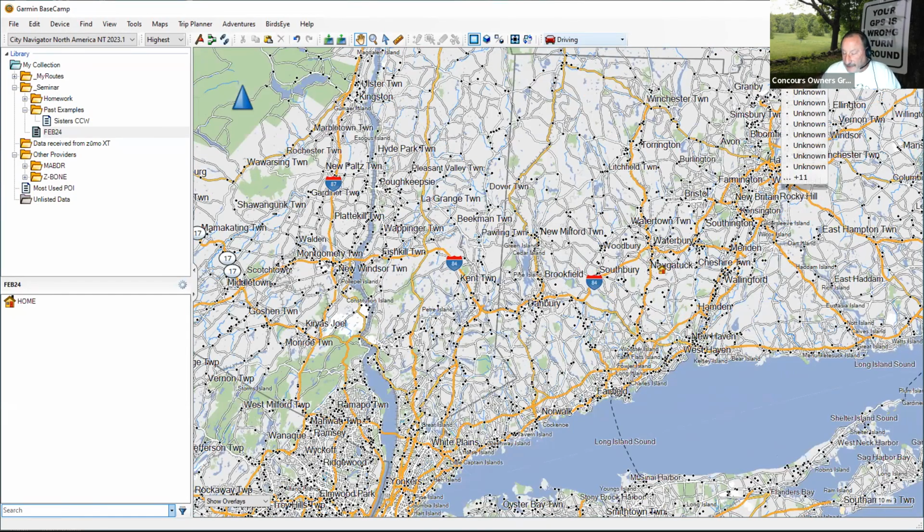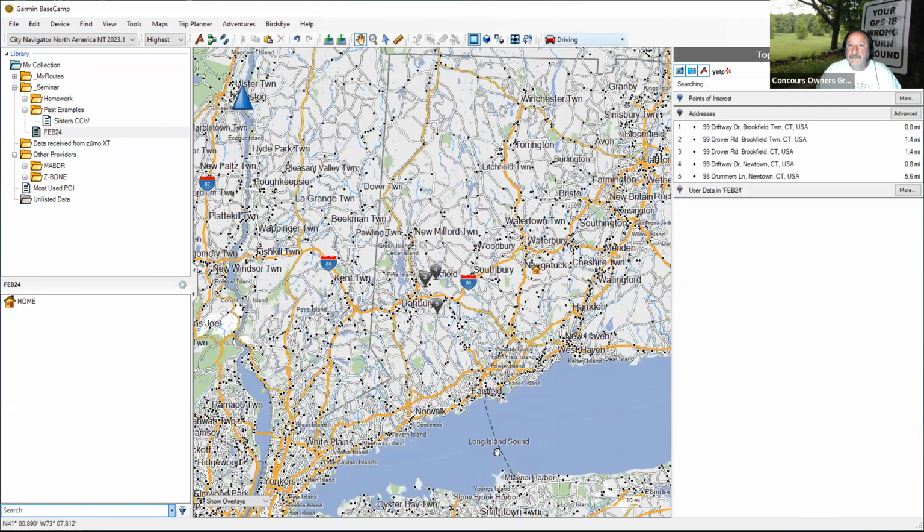You could type in addresses and sometimes businesses, town names, different things. So if I want to type in an address and say search, I know it's in Connecticut.